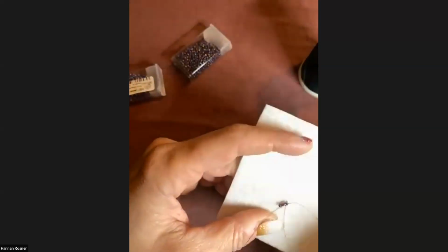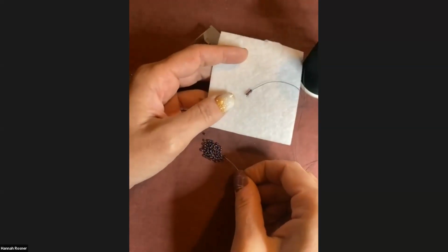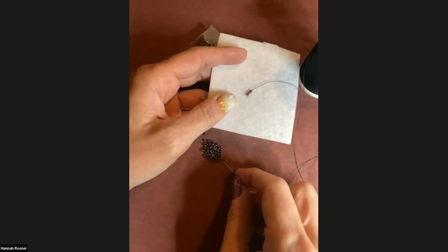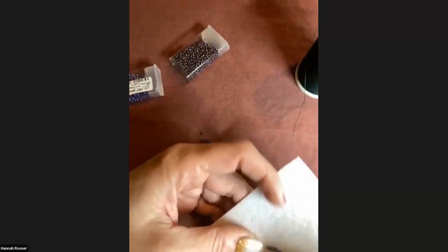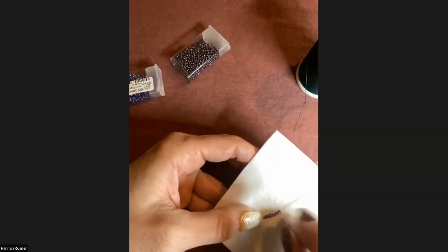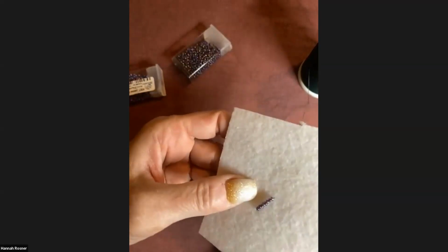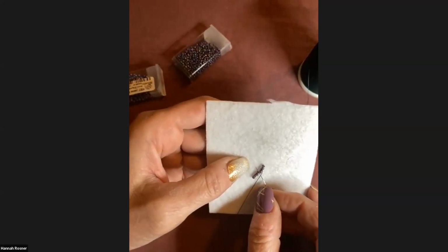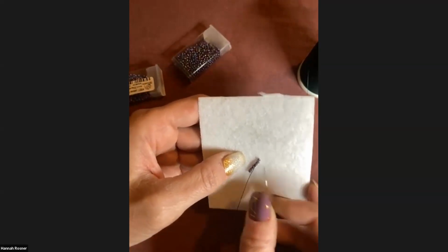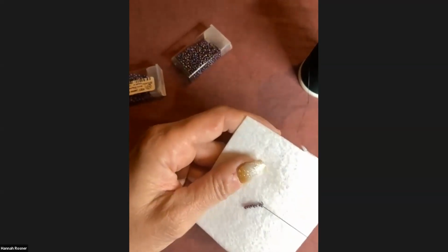And then I'm going to do it again and again. So I'm going to add 4 beads. This is probably 95% of what I do when I do bead embroidery. I've added those 4 beads, 1, 2, 3, and 4. I come out between number 2 and 3, and out number 3 and 4. It's the easiest thing on the planet.